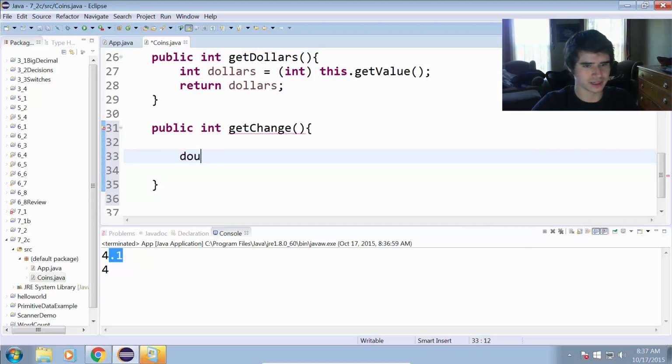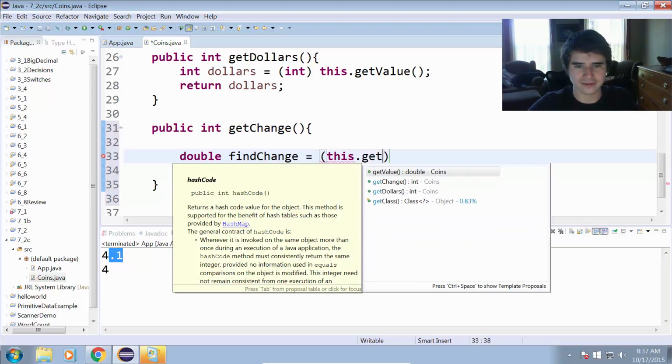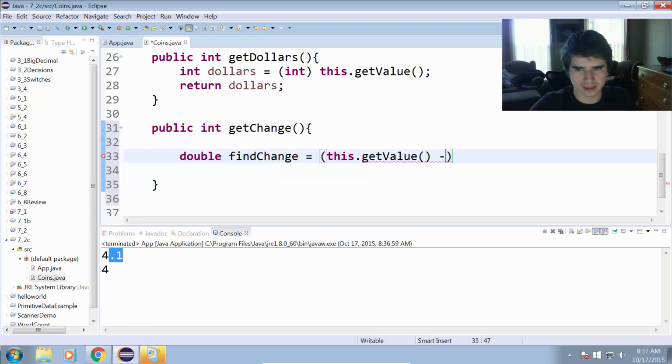So to do that, we'll have double find change equals this dot get value minus this dot get dollars, and then we multiply that value times 100. And we had to use parentheses around here because we want to do the subtraction first before we multiply by 100.